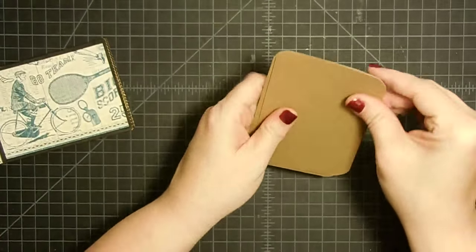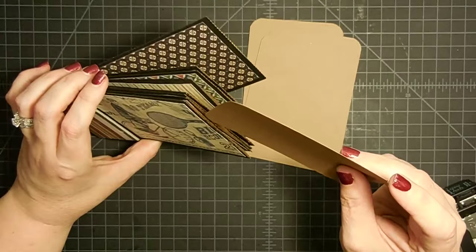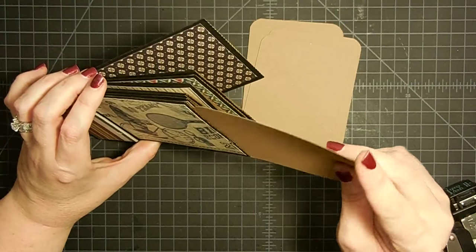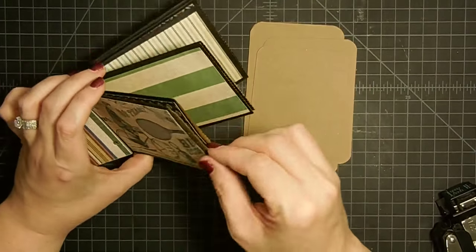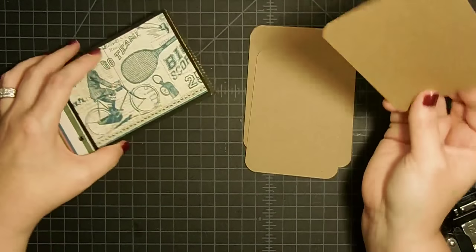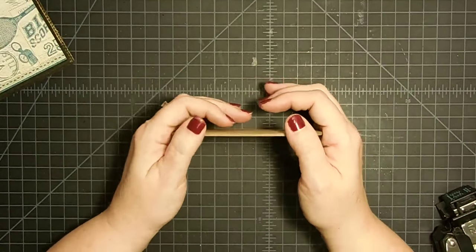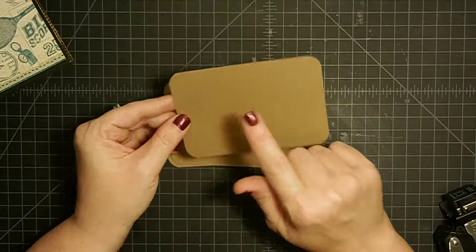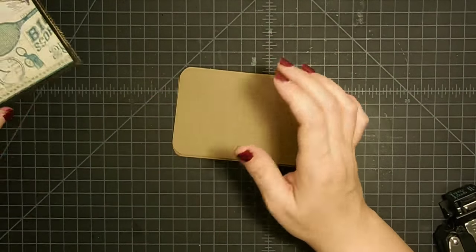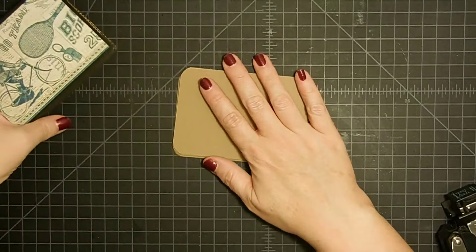Okay, so these are ready now to slide inside here, just like so. If I can line it up. So that's where these will all live. All 8 of these will live inside of here and give us some more photo spots. But what I'm going to do first is mat all of these. I like to have a mat on both sides. And I'm going to do this in a solid color. This is where I like to not waste my printed paper because I feel like you can use this where people can see it. But I want to use solid color here.